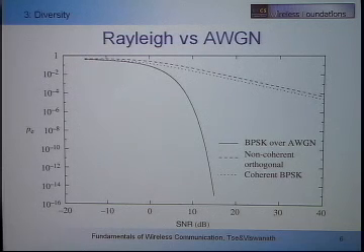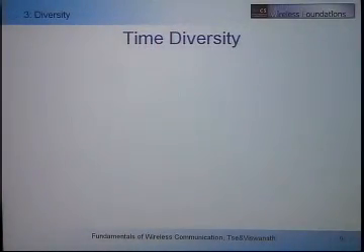The reason is because if I'm in a deep fade, then I'm screwed up. So the typical error event is when I'm in a deep fade. I need to make sure the probability of that kind of event is smaller in some sense. So how do I do that? Well, there are several different ways of introducing diversity. The simplest is time diversity. Okay?